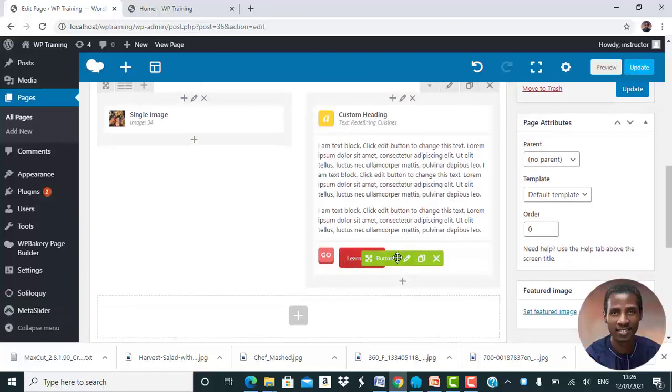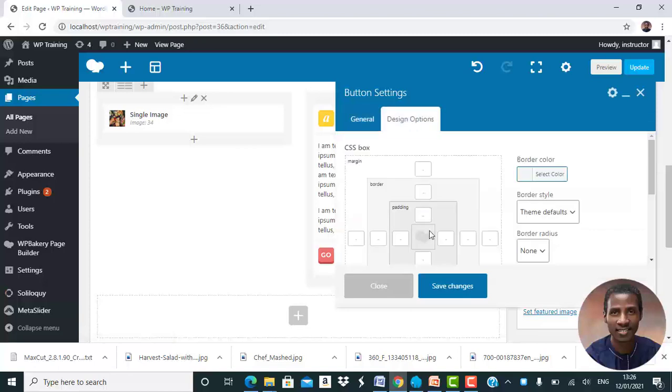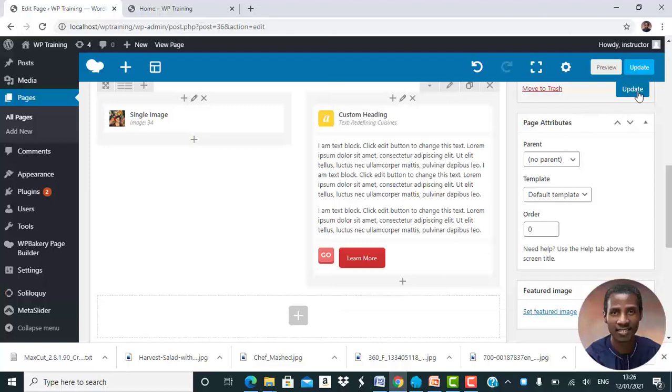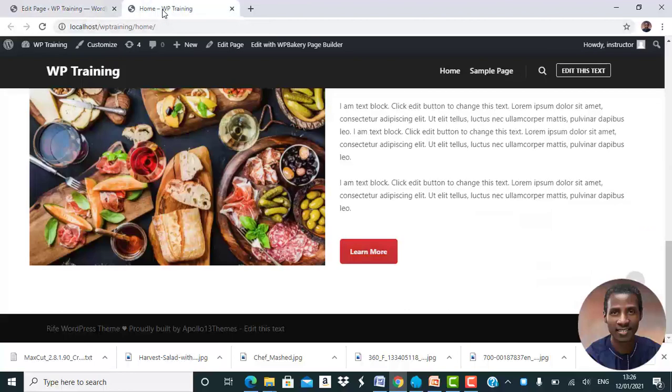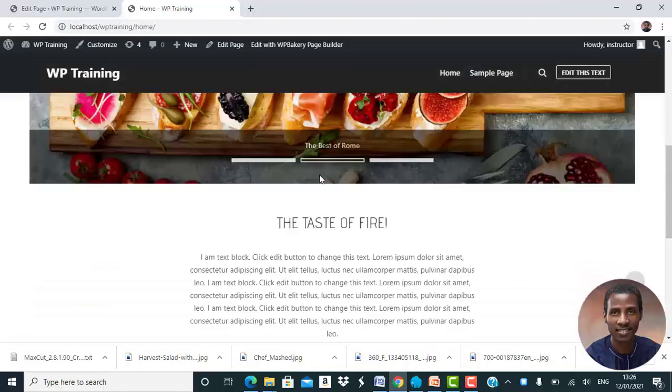Right? I'll do the same thing for the button. I don't want any space above the button and between the text block. So I click on this edit button. I come to design options, and now I'm working above the button. So I type 0 pixels, 0 pixels, 0 pixels, and save. Right? Then update. And let's refresh here and see. Yes, so this is more like what I want. So you see our website is taking shape.